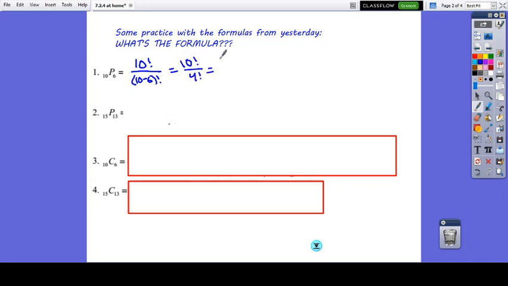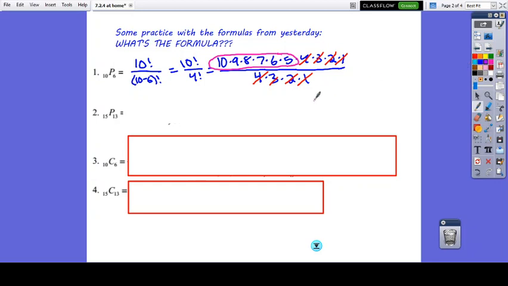And what that is, the factorial sign means 10 times 9 times 8 times 7 times 6 times 5 times 4 times 3 times 2 times 1. So factorial is multiplied by every integer all the way down to 1. And then this one is then 4 times 3 times 2 times 1. And so the interesting thing here with how multiplication and division works is we can get rid of our 4, 3, 2, and 1 since they're on top and bottom. And that leaves us here with the problem of 10 times 9 times 8 times 7 times 6 times 5.